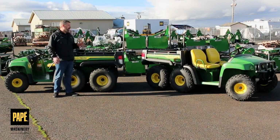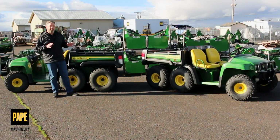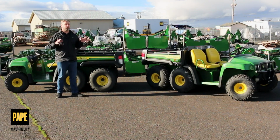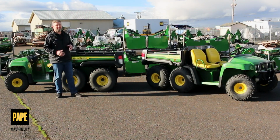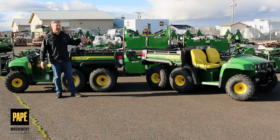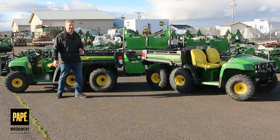Either way you go, it's not a bad selection, but if you're looking for a more utilitarian and torque-oriented option, the torque is definitely going to be in the diesel. The convenience factor of gas definitely comes into play when I'm looking at these.